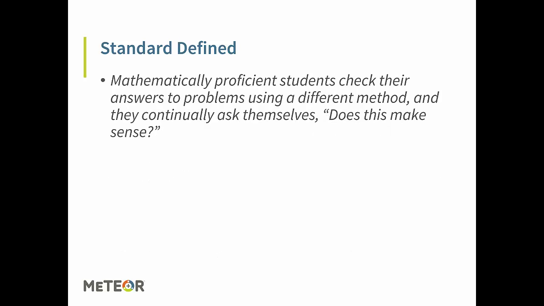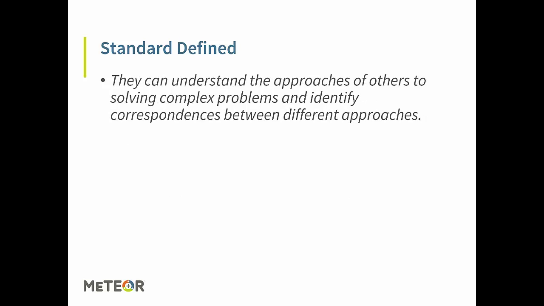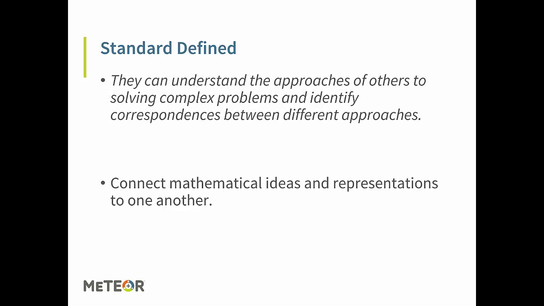Now, once the students arrive at a solution, Math Practice 1 expects the student to ask themselves if their solution can possibly be correct. A proficient student will evaluate their solution and consider if the solution makes sense. And finally, Math Practice 1 states that math proficient students make connections. A proficient student could make the connection of unit rate to rate of change to slope. Students not proficient would see the concepts as 3 separated, unrelated ideas.